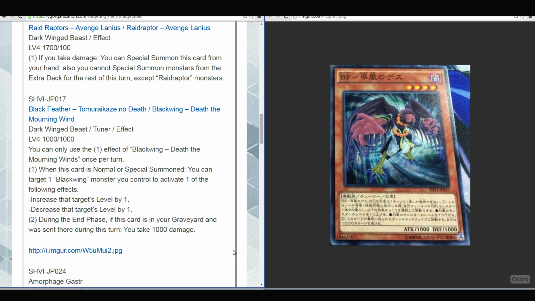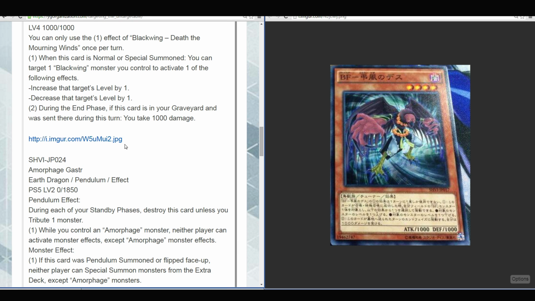If this card is in your graveyard and it was sent there this turn, you take 1,000. I don't really think it's that great. I don't know how many people are going to be excited to try out that, but at least we got more support for Blackwings confirmed, right?